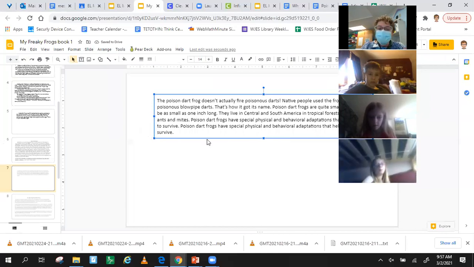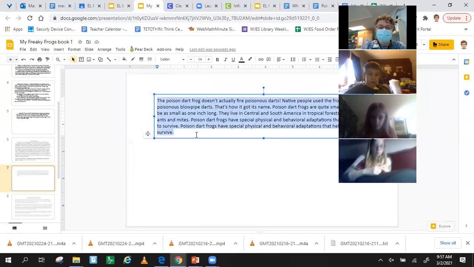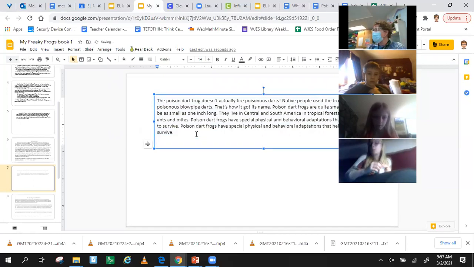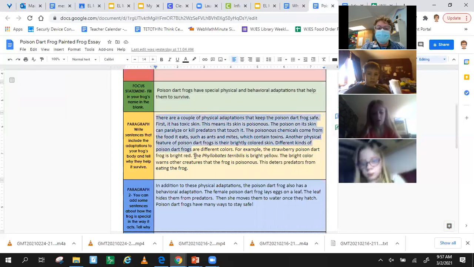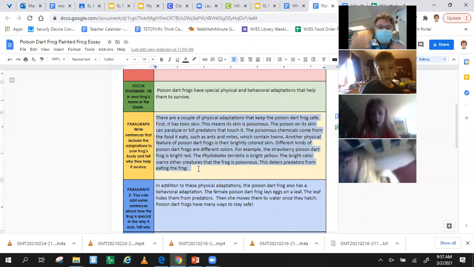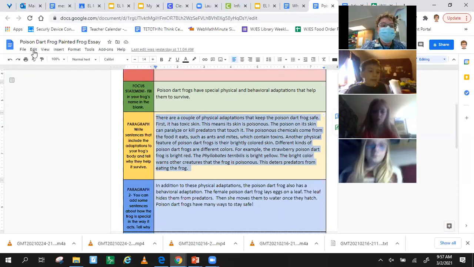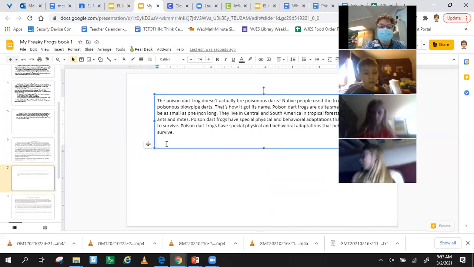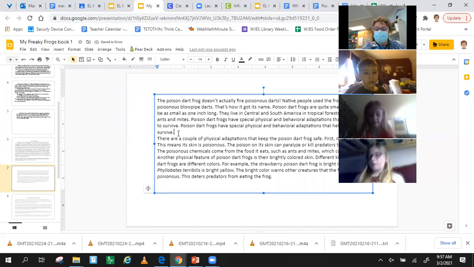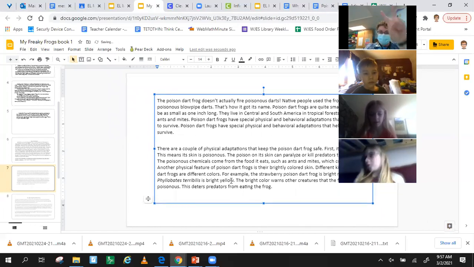But now I'm done with my first paragraph. So I'm going to go to the next line, and I'm going to skip a line before I put in my next paragraph, okay? So paragraph one, right? Then I'm going to go down to my yellow and I'm going to highlight that. See, that's why I try to go down and up, because it's easier than going from top to bottom. I'm going to go where it says edit. I'm going to copy, go back to my slide. And now I'm going to put it in there. Okay, so now I have two paragraphs.